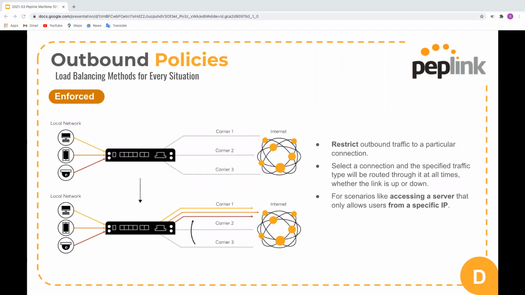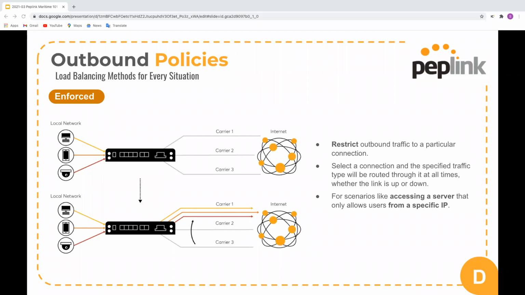The third one we're going to look at is enforced. Enforced means that specific traffic will only be able to route over a single defined connection. Enforced can also be used with the SpeedFusion tunnel. The enforced rule will work even if that WAN is down. So if you create an enforced rule that enforces it to, say, a cellular link and that cellular link is not working, that traffic just will not go out to the internet because it's got nowhere to go.